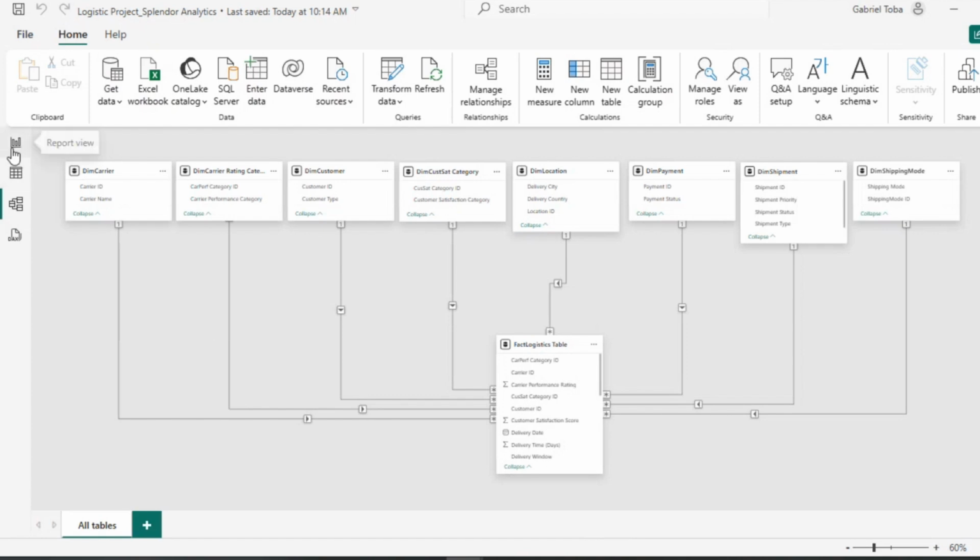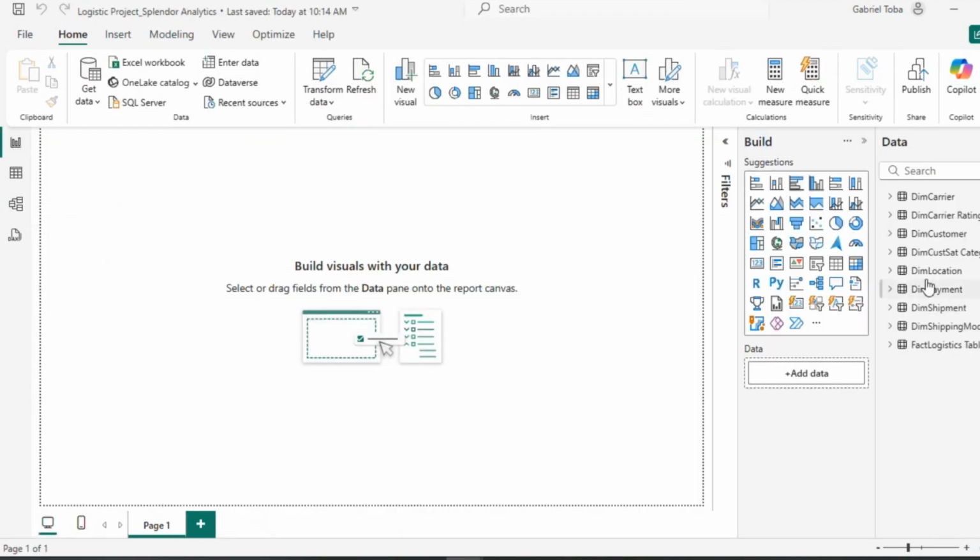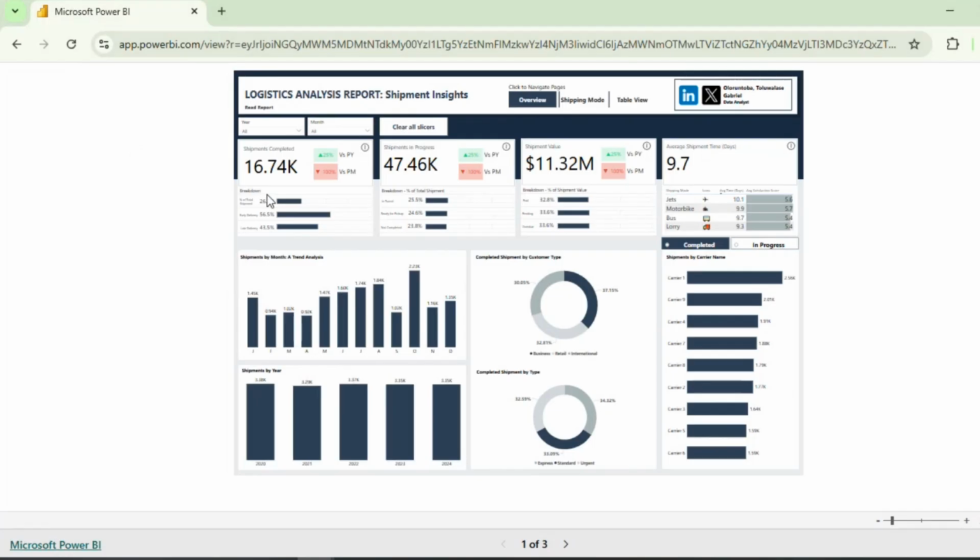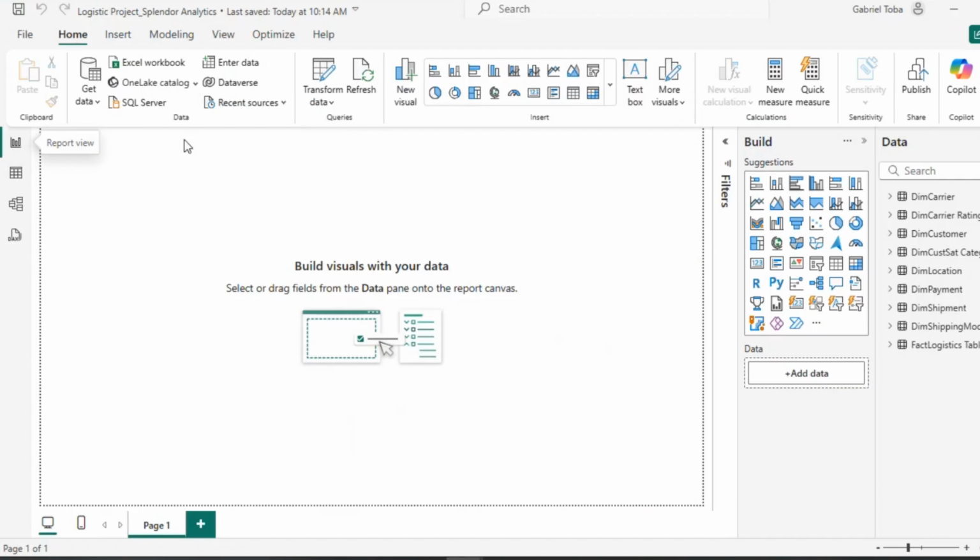Now this is our view. We are done with this, and this is our data. Remember what we said we wanted to achieve: we want to replicate all of this, and this is our goal. But the first thing I want to do, since I have a date, a monthly trend and yearly trend, shipment by year, is create a date table for flexibility, for time intelligence analysis and all of that.